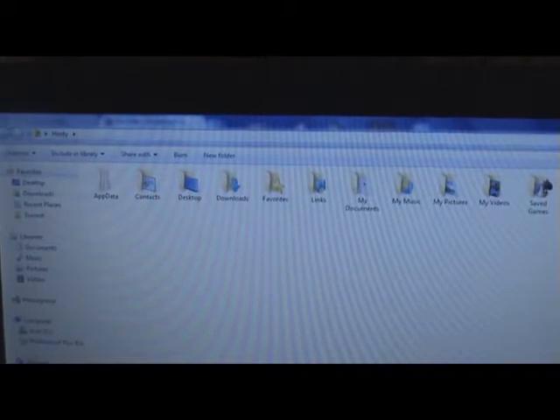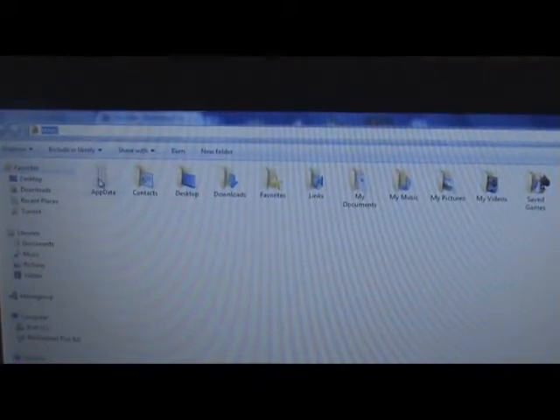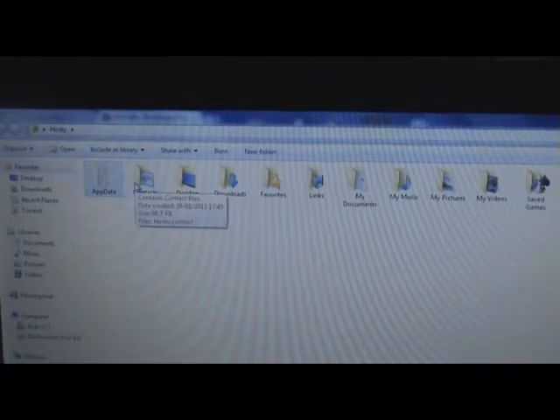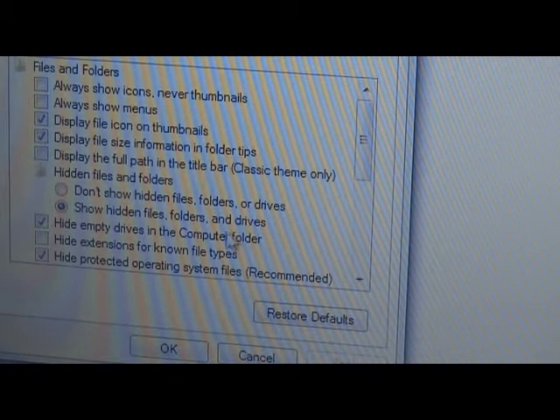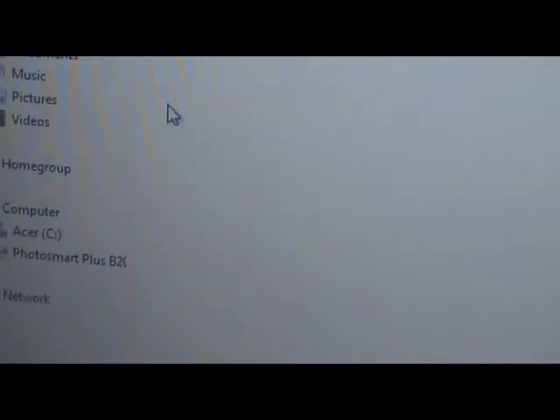So here I'm in my user file, TheHirstyUK there, and then you can see I've got the app data folder, but some people don't have that. So when you're on this folder, you're going to press F10, and you'll see that this little menu pops up. Click on Tools and Folder Options, click on View, and then scroll down to Hidden Files and Folders, click on Show Hidden Files, and then click OK. And then you should be able to see the app data folder.